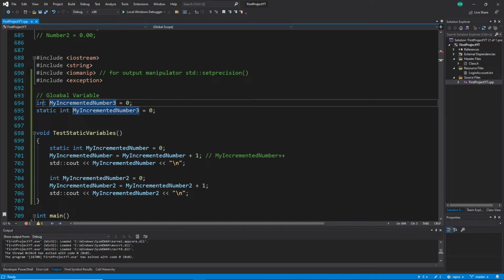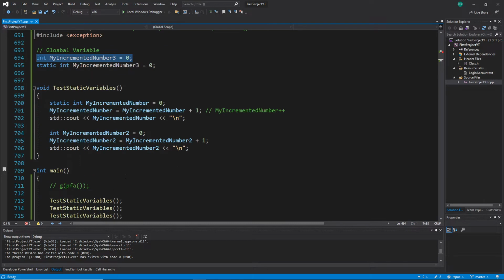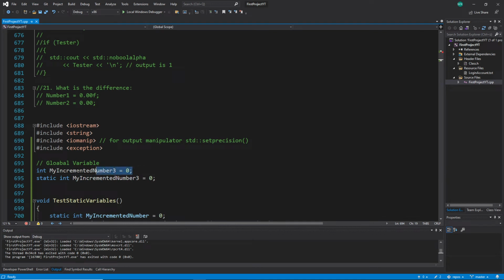When we show this one here, because I can use this anywhere in this program, and this one here does not get destroyed as well, at least not as long as it is here. So what is the difference? In this case, it's a little bit harder to say what the difference is.